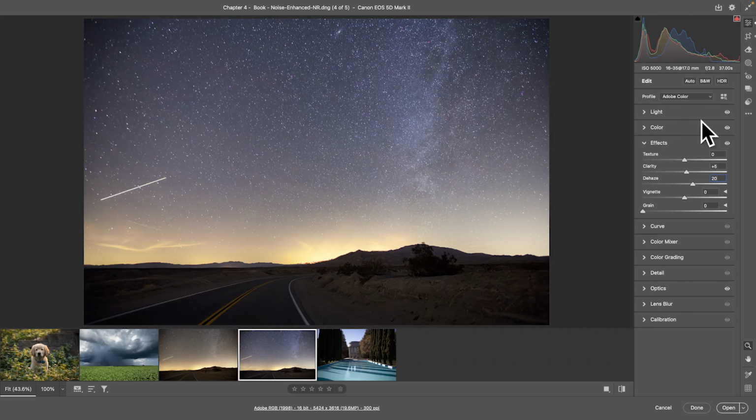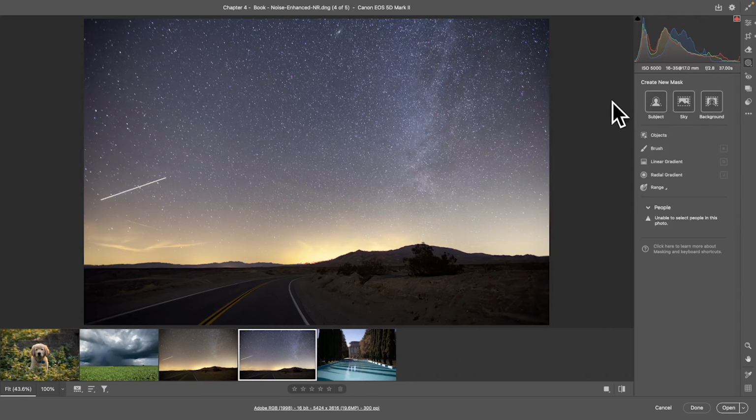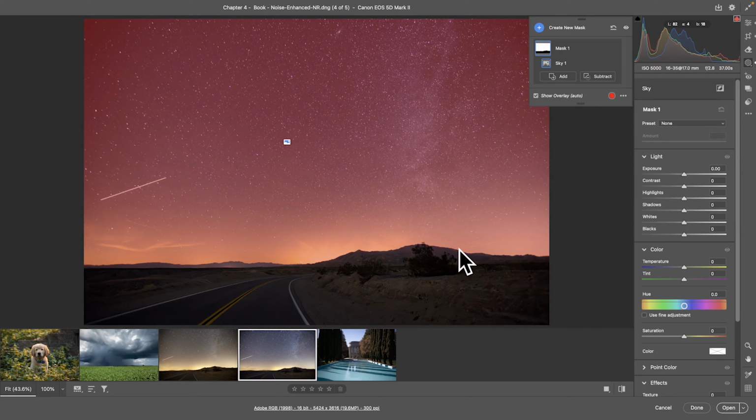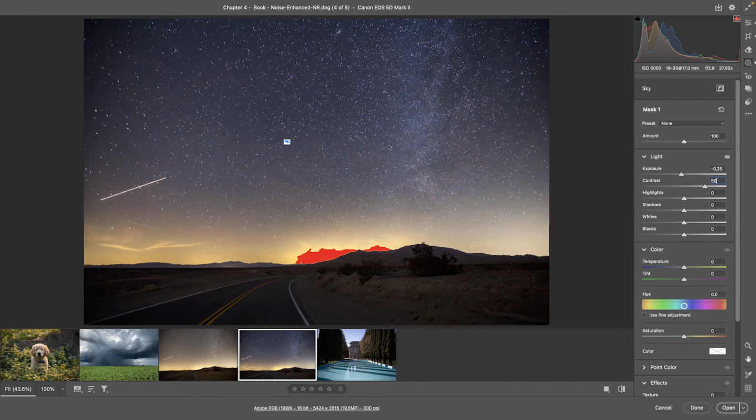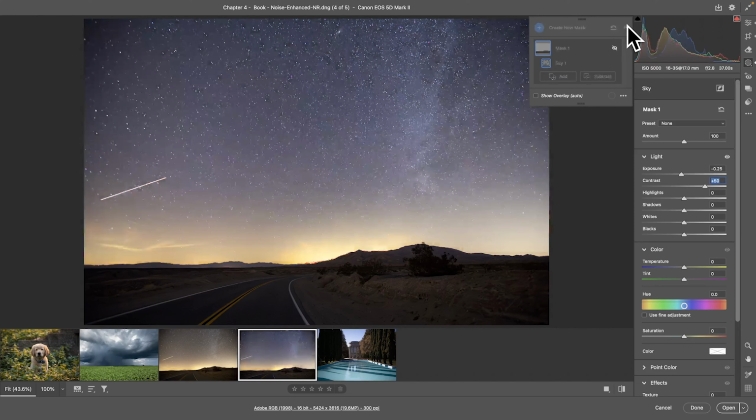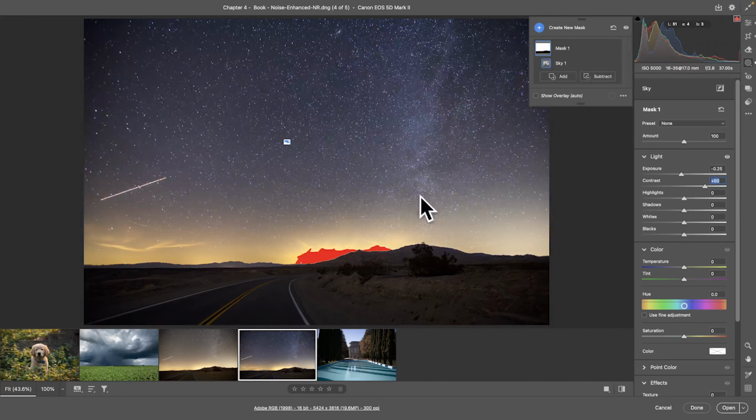And this looks pretty good, like right before, after. But I think we can push the sky a little bit further. So let's go up to our masking button, and rather than make a linear gradient or whatever, let's just click the sky button again. And we can see that it did a pretty good job of selecting the sky. It added some of the horizon in there, but I'm fine with that. And I'm going to drop the sky exposure. It's still a light source, by the way, by 1/4 of a stop, -25. And then I'm really going to pump the contrast. Let's do 50. And if we click this mask on and off, we can see the effect that that is having in the sky. And it's like, that looks really rad now. So that's pretty good.